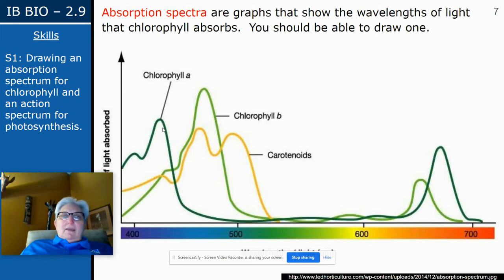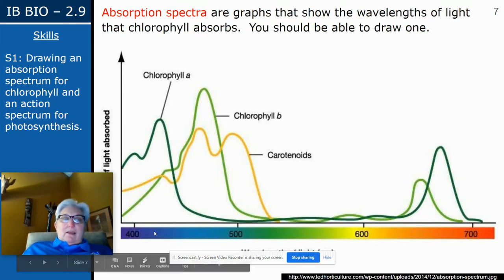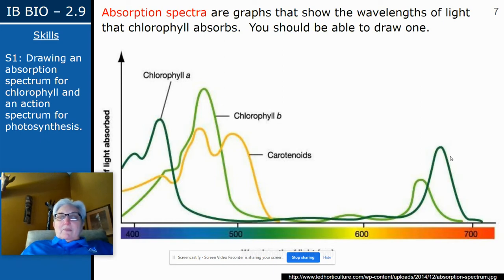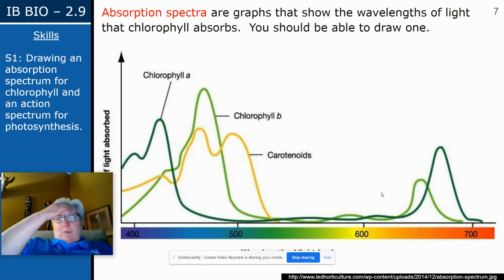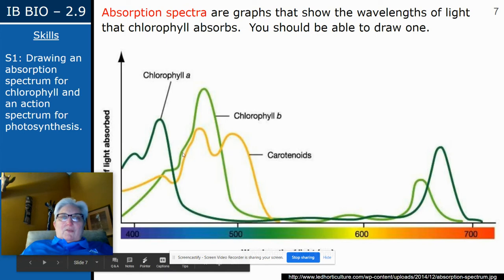If we follow chlorophyll A, we see that at the lower light energy area where we have our violets and our blues, we see a spike. Then it drops down, and then we're going to see it spike up again. Much more light being absorbed once we're hitting those oranges and red colors. Chlorophyll B spikes a little bit later, at about 500 on our wavelengths here, and then it will spike again. Again, not as much as chlorophyll A, but it does spike when we're getting into those orange colors. And then we can see our carotenoids here that end up not spiking at all. So we're not getting any reflection on that. So this is absorption versus the wavelengths of light that we have here.